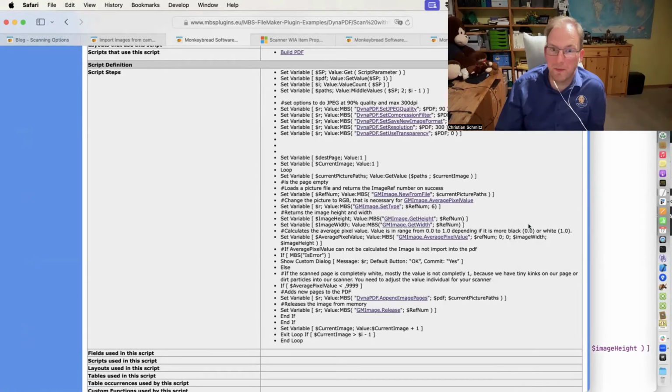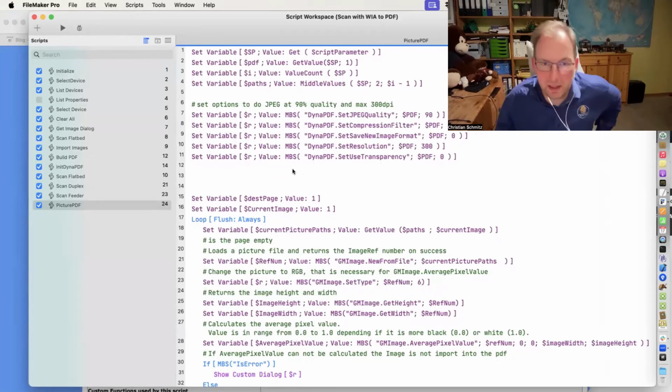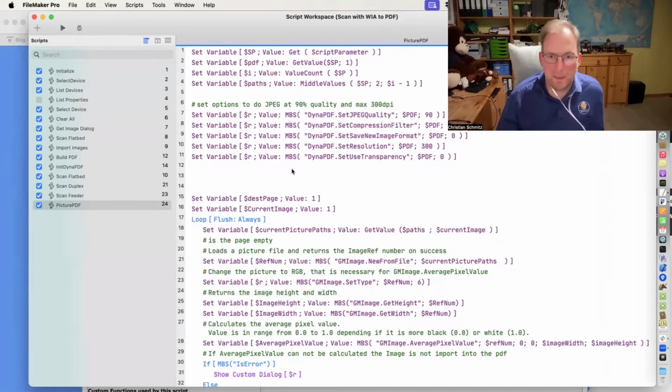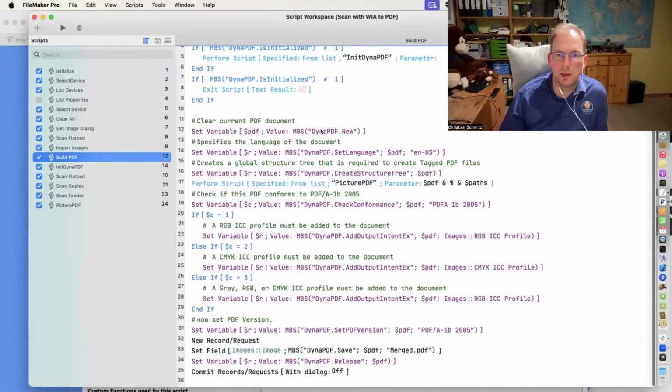You need to script the web and learn how to write a FileMaker script. And if you need to copy it, please open the files and find the script and then copy the lines here directly to your solution so you don't have to type it all. And this goes and starts a new PDF script. So this starts DynaPDF and sets some things.